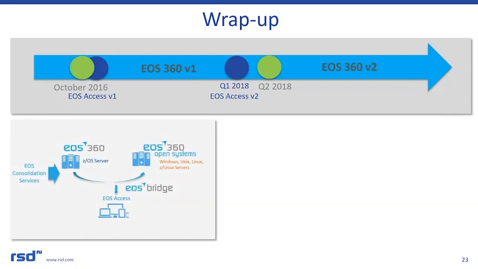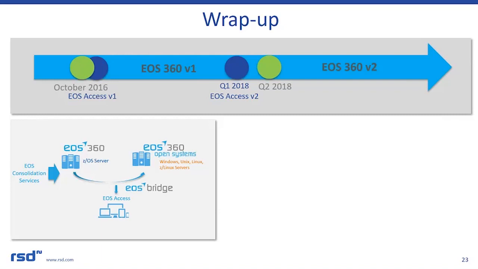Overall global picture. Now, just to summarize what we've gone over today, here is the same slide that Craig talked about before, the EOS server plus the open systems application with the bridge in the middle of that, which means that you can continue to capture data on the mainframe and move it over into the bridge for viewing to save MIPS, or you can do the hybrid environment that we talked about earlier, where you can use the bridge to migrate everything off of the mainframe server and move everything down to that open systems environment where you have the same thing you saw before. The users don't have to worry about looking at new reports in a new way.